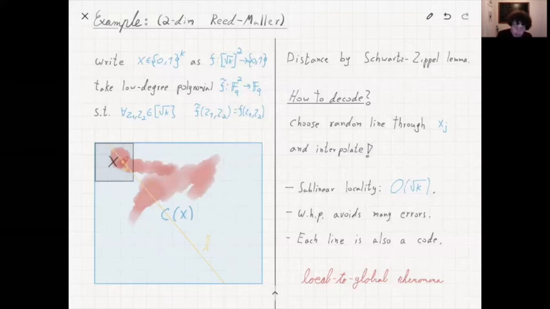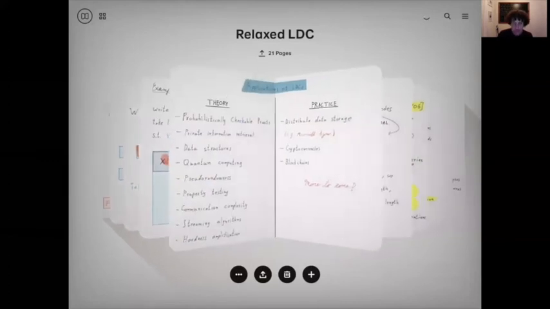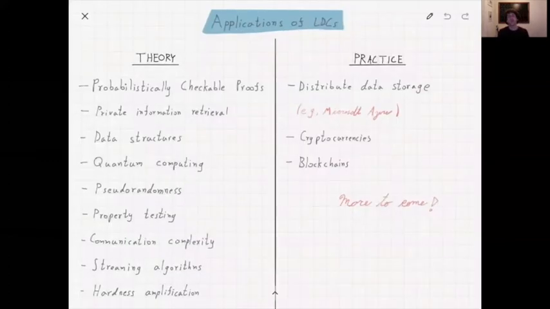Okay. So hopefully that was a convincing example. And I just want to very briefly mention some applications of LDCs just because they're important. And I want to make this point. But instead of going through all of these things, reading them out loud, I will just highlight a few of them, and you can, in the meanwhile, glance.